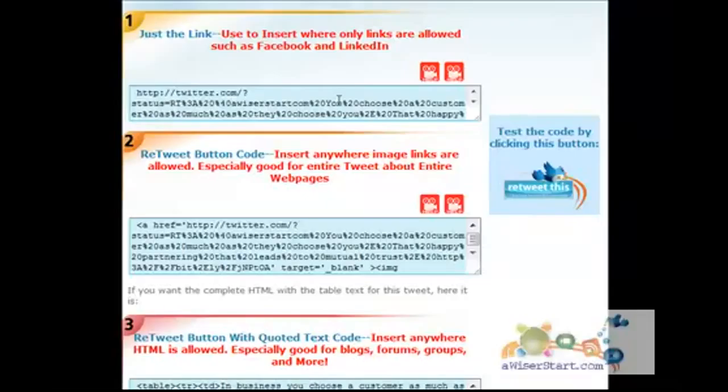Most people have not thought of anything without the tweet button, but you can actually get retweets from a simple link. And we encourage you to do that when you're posting and telling people about your blog. Go ahead and post this link as well, so you can promote yourself even more.